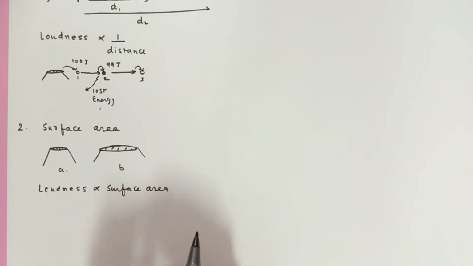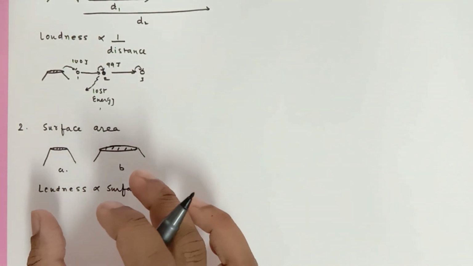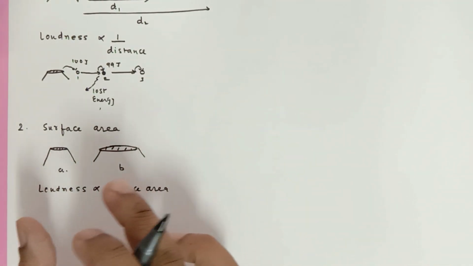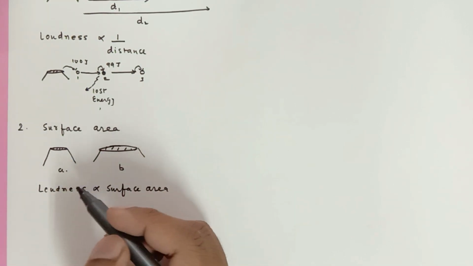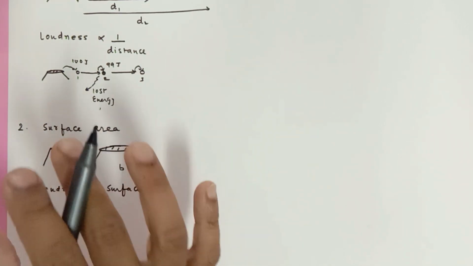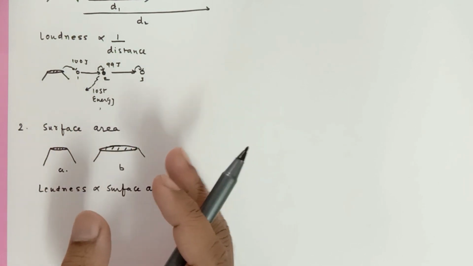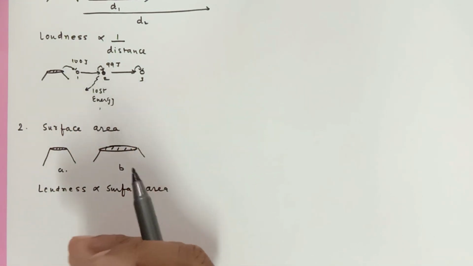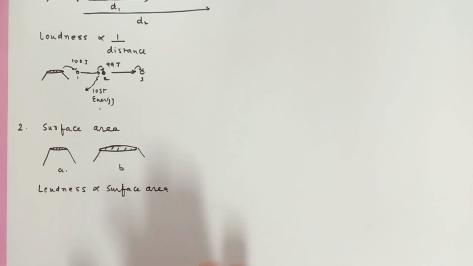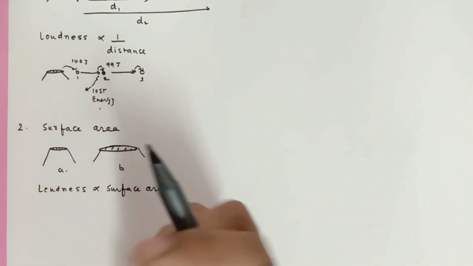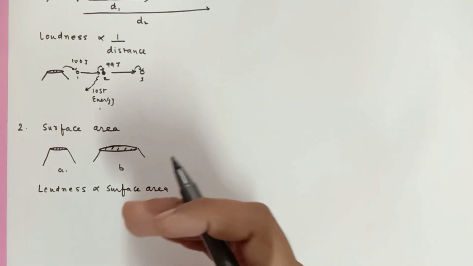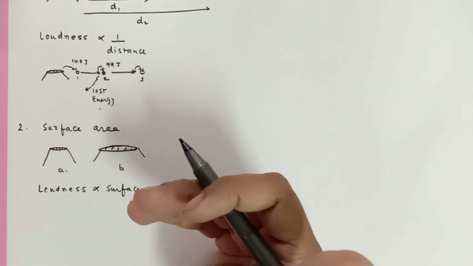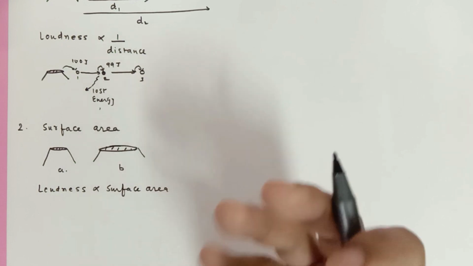Now let's try to understand why. Suppose in two different stadiums, both are different but identical in all dimensions, in stadium number 1 we have 10 people, and in stadium number 2 we have 10,000 people. The people in both the stadiums are supposed to shout. So we know that if 10,000 people start shouting, all of their sounds are going to get added up, and it is going to produce a very loud sound.